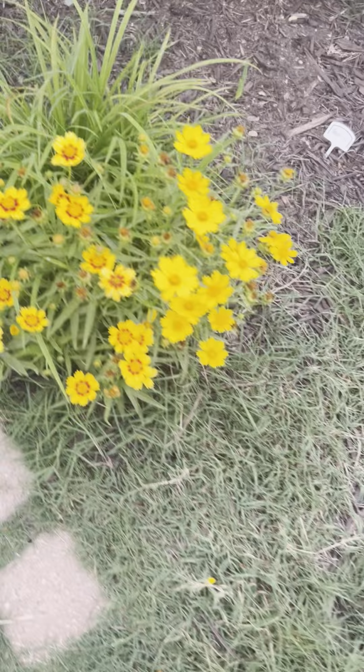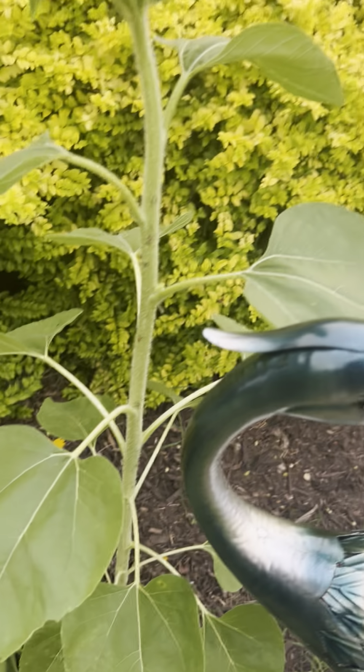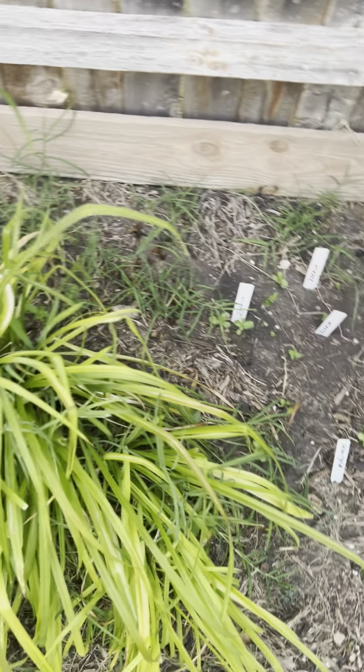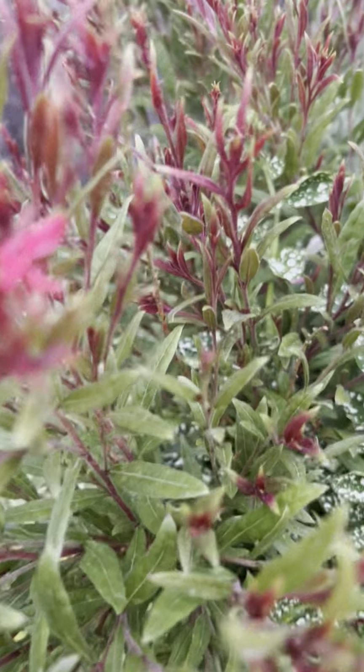And then a little bit more flowers over here. As you can see, another pot of flowers. Big old sunflower that's all the way up to my chest. And then I have some more zinnias growing over here. Zinnias and marigolds. And then this big pot of different kinds of flowers. So that is, oh, my gaura flower is starting to bloom.